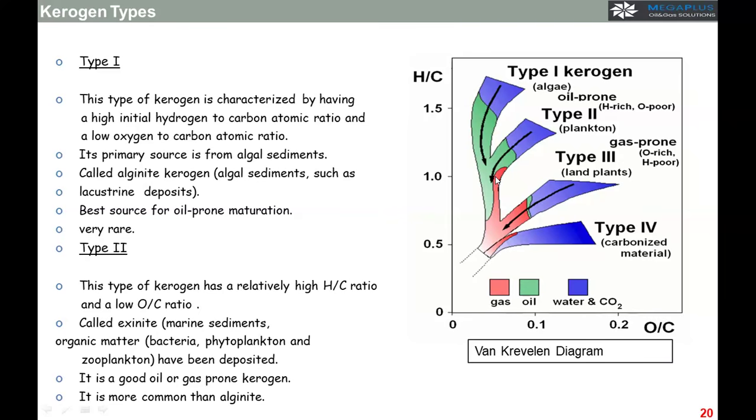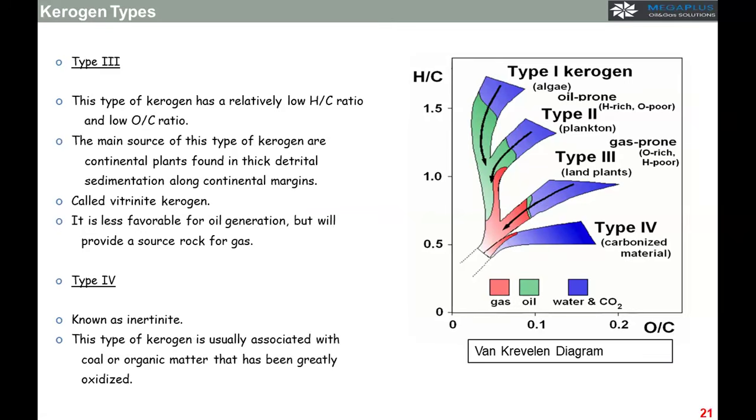This is mainly kerogen type 2, sorry, type 2. This is oil. The main source we found in the Gulf of Mexico, Arabian Gulf, Saudi Arabia, and Gulf of Suez is type 2 kerogen. Type 3 kerogen is the major one in the Mediterranean because it mainly produces gas.